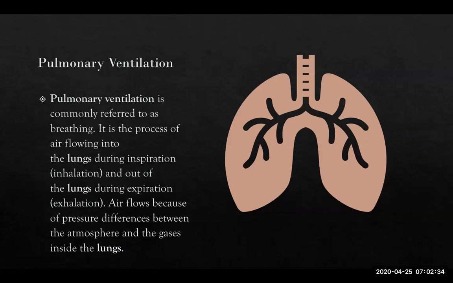So we'll be talking about pulmonary ventilation, which is commonly referred to as breathing. It's the process of air flowing into your lungs during inhalation or inspiration and out of the lungs during exhalation. Air flows in and out because of pressure differences between the atmosphere and the gases inside the lungs. And we'll see how those pressure differences are made.